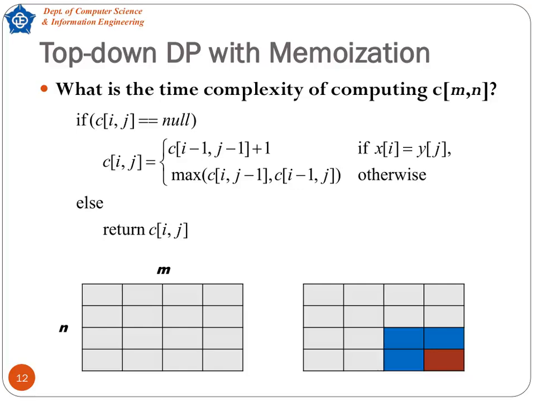And thanks to memoization, each (i, j) pair is actually computed only once. Below the code, two m times n grids illustrate this process. On the left, the table is empty. On the right, a few cells are shaded to show partial evaluation, with the most recent entry highlighted in red. In the worst case, we'll fill every cell exactly one time, and so the overall running time is proportional to the number of distinct subproblems, m times n. That gives us a Theta(mn) time complexity for computing C with memoization.